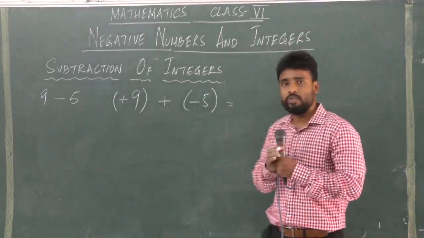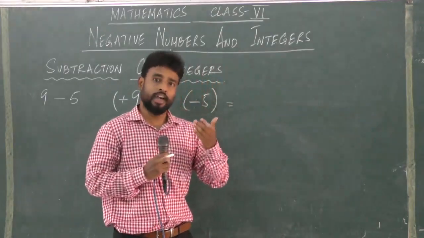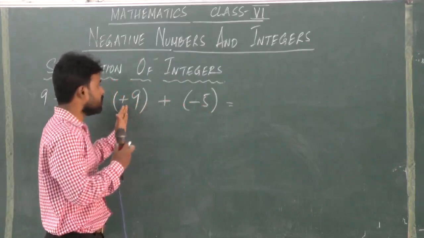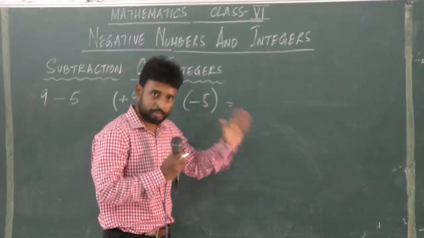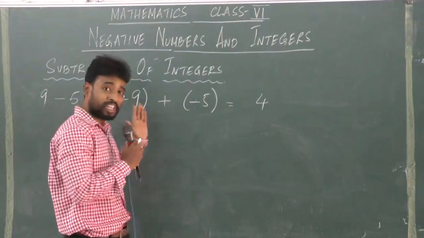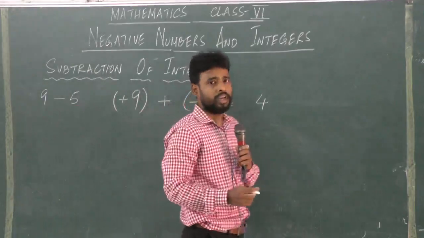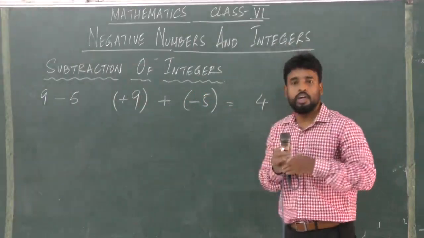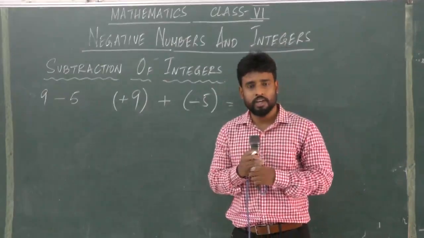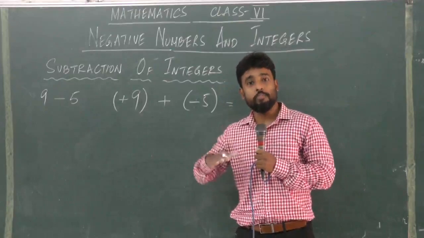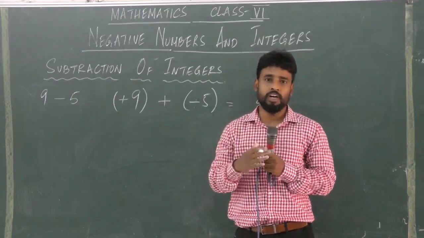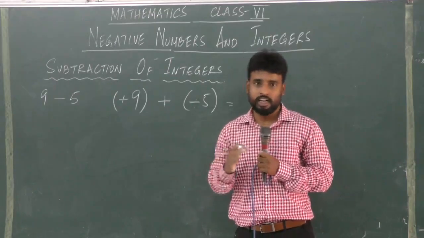Now we'll use the same rule as we have used in addition. So here we'll take 9. Since this is a positive number and this is a negative number, we'll first subtract. We'll get 4 here. And since 9 is greater and it has a plus sign, the answer will be plus 4 or simply 4. So when we want to subtract 5 from any number, for example subtract 5 from 9, we will add minus 5 to that number. Or when we want to subtract minus 5 from any number, we'll add plus 5 to that number.